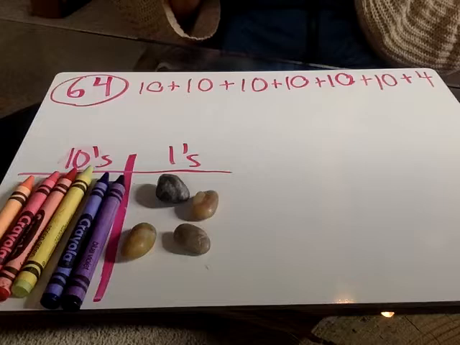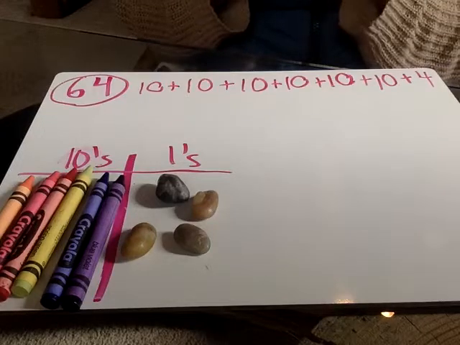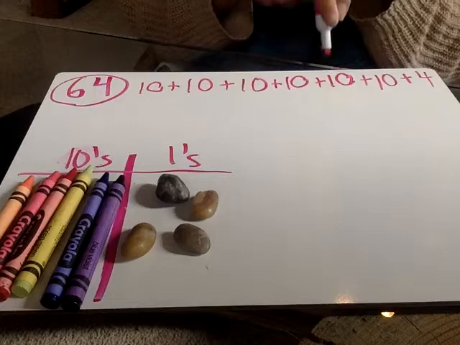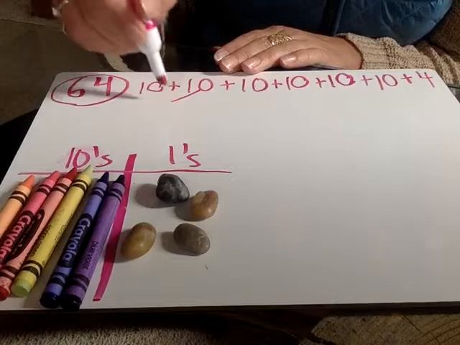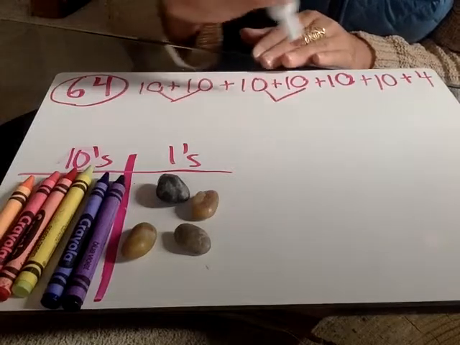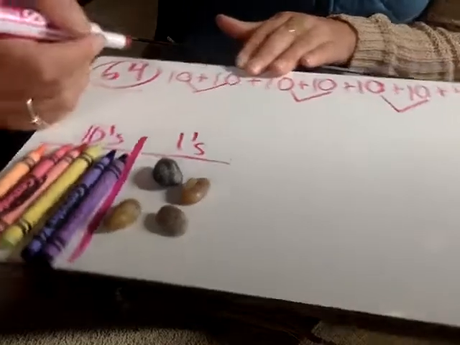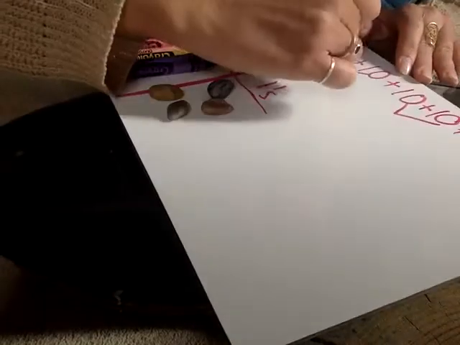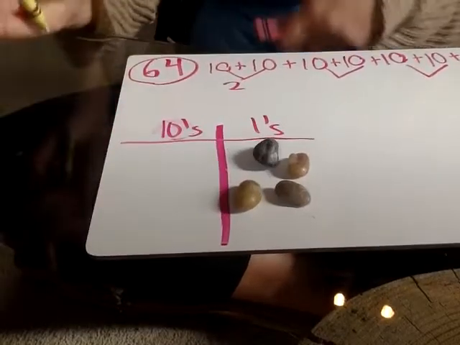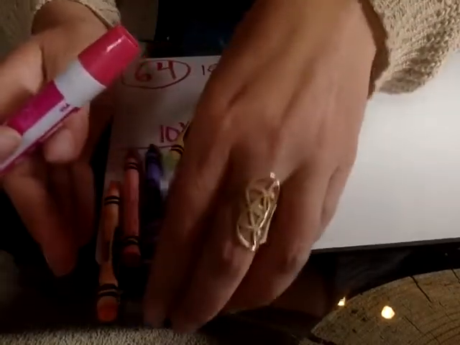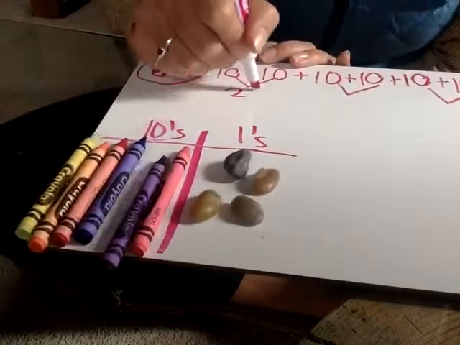And that equals 64. What I can do is break it down. The cool thing about the number 64 is it's actually a lot of doubles or twos. So what I'm going to do is break this down into 20s. Okay, so there's 1, 2, 3 20s. I'm going to turn it this way so then I can, oh my gosh, losing all my tens and ones. Okay.